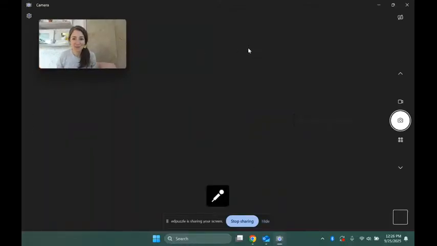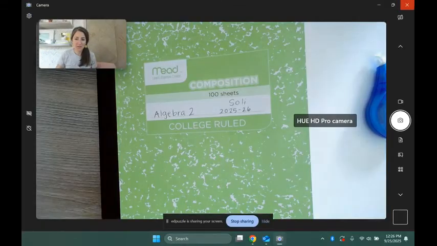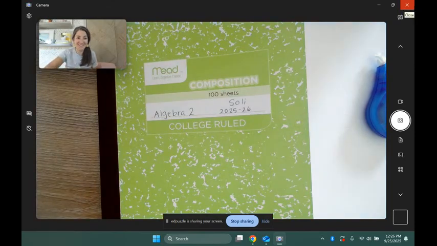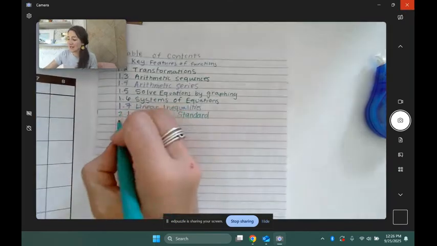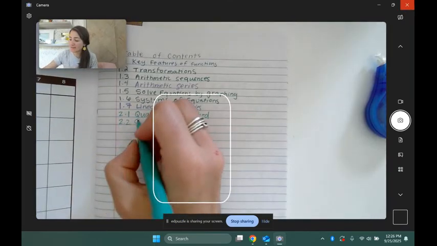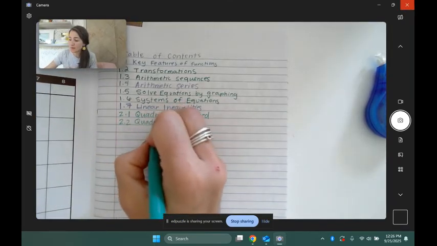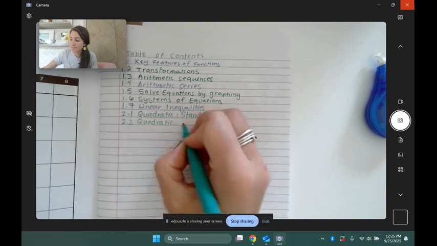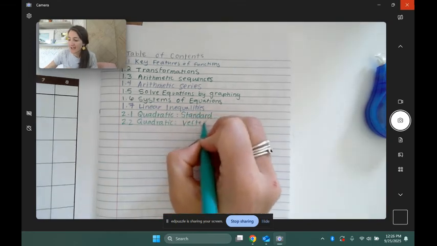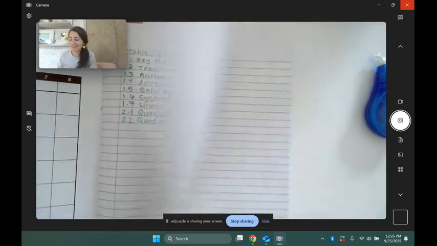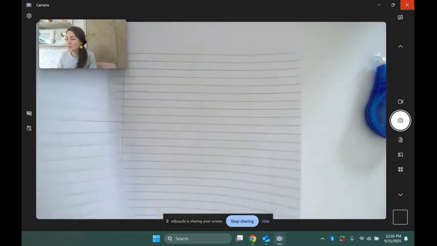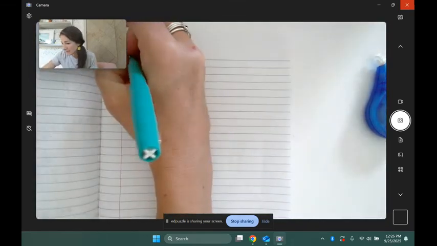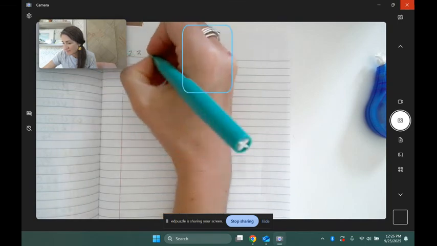Hey, Algebra 2. All right, here is Unit 2, Lesson 2. We're still with quadratics, but this time we're going to take a look at the vertex form. And vertex form, exactly as it sounds, tells you the vertex. I love how they named these.